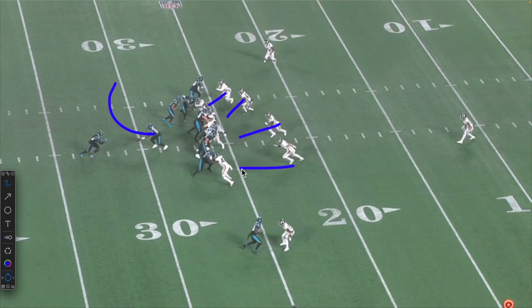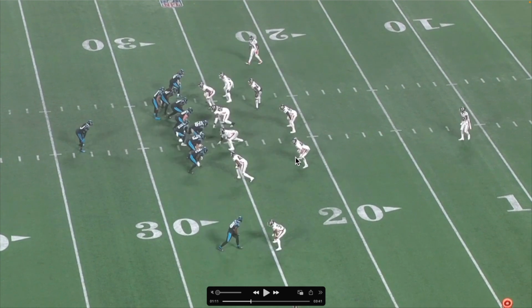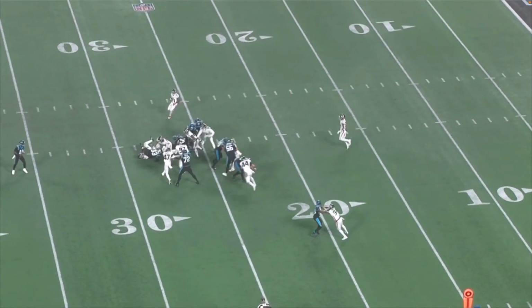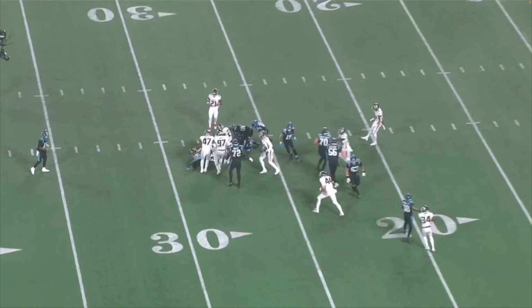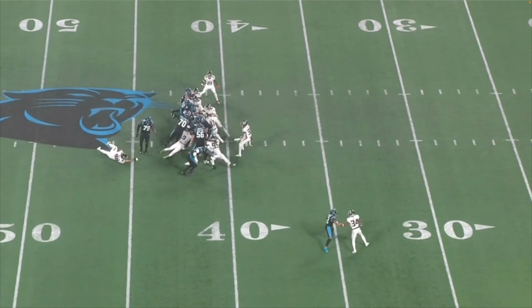This could easily be a play action when he rolls out this way. Everyone's jumping. He hasn't even handed it off yet. He's still 2-3 yards away. They're all going for Foreman. Guys, I mean, you got to think of the possibilities once this happens. Yeah, they got the stop, but now they're worried about Foreman. And that's really what the Panthers are banking on, whether it's PJ or Baker starting.